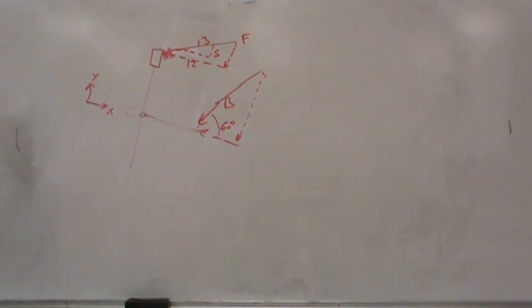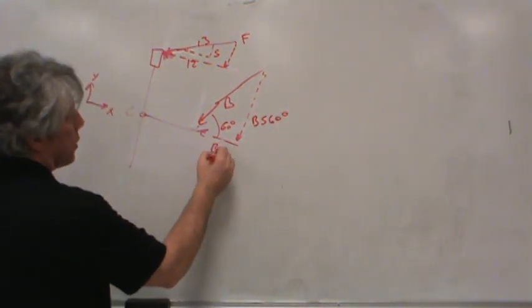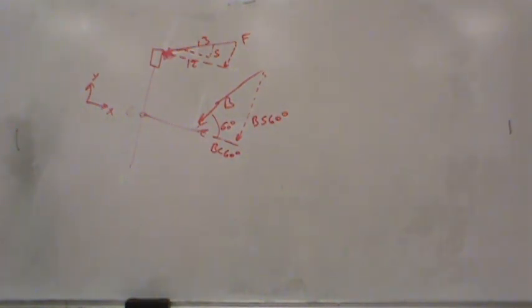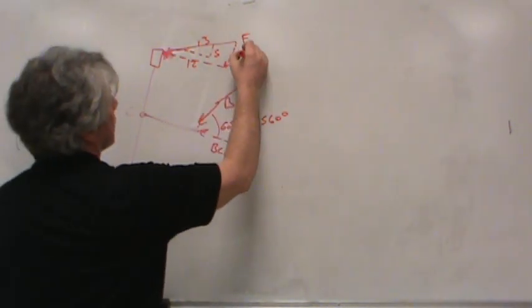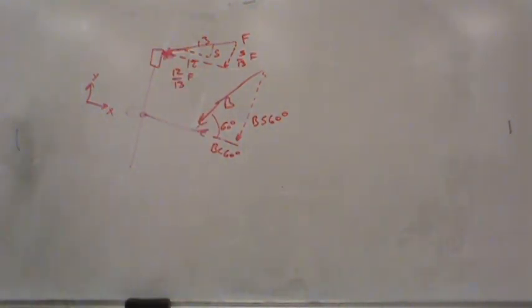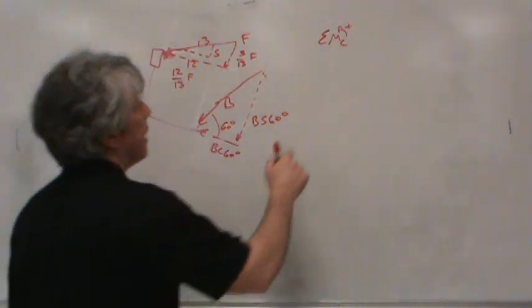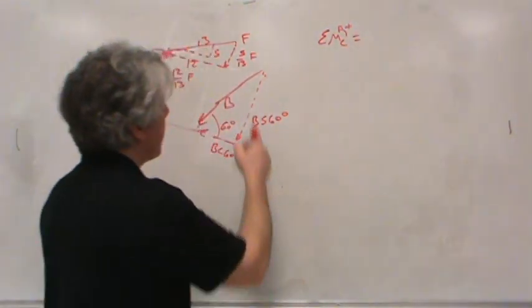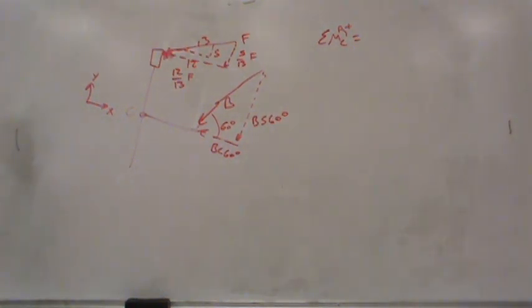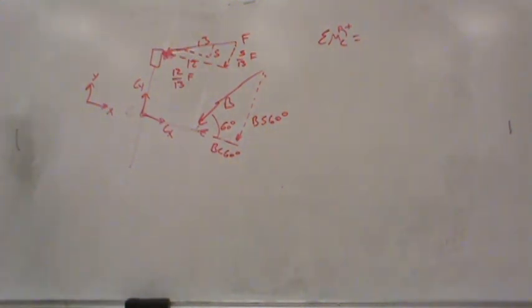That's the reason that I don't like doing that. That's why I always break it up this way instead. But whatever helps you, you can do it. Be careful in you some moments, though, because this component of the force is actually acting over here, not there. So what should we do next? Well, maybe I should write down the B sine 60 degrees, B cosine 60 degrees. What am I doing right now? What did I tell you about earlier? Shooting fish in the barrel, right? This is the easy stuff. Why not? Why not do it? This is the 5 thirteenths F side. This is the 12 thirteenths F side. And now, when I go to some moments about C, taking counterclockwise as positive, which is the best point to take, right? When I do that, now I've already got the X and Y components. By the way, there's actually a couple of forces missing. Do you see them? The reactions at C. You got it.